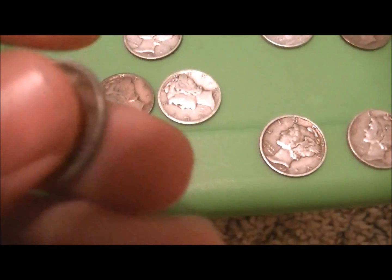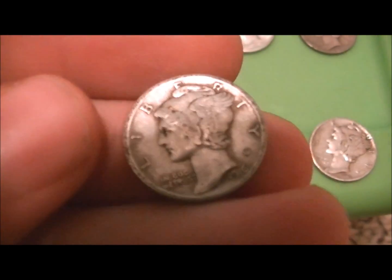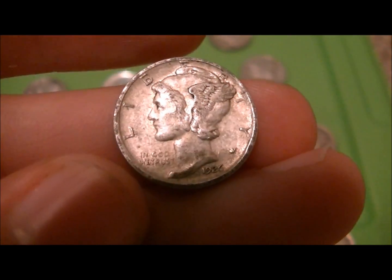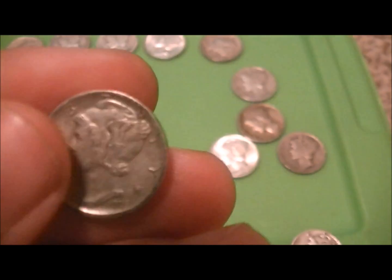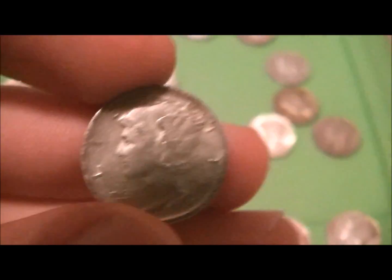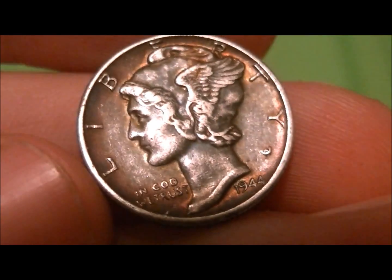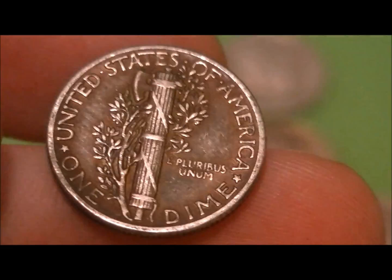The good finds just keep popping up. Right here we got a beautiful 1923, and also a 1916 — a beautiful VF Plus coin. Those two are both in the $10 range. And I really like this one — it is a 1926D. I could definitely get some of that tarnish off without destroying the value of the coin. That one's around $20. I was hoping that one was going to have an S on the back — it would be closer to $150. And I just wanted to show this one because I love the toning on this coin. It's like purple and orange-ish — you can't really see the purple too well on camera, it just looks more of a gray, but you can see it at that angle. Beautifully toned coin.